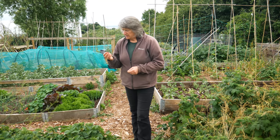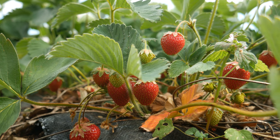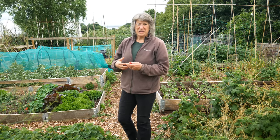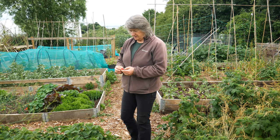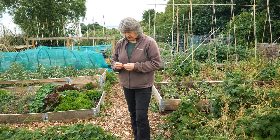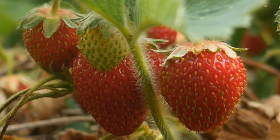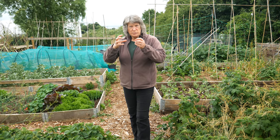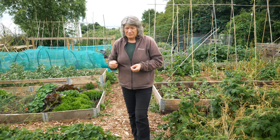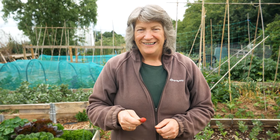I'm not sure what to think about the strawberries. They are delicious, I should start by saying, but they're very small. I don't know whether that's because most of these plants are now in their third or fourth year, and I do know that strawberries become less productive as they get older — years two and three are probably their most productive. Or whether this is also symptomatic of a lack of rain. There are lots of seeds on the strawberries but they're really close together, and it's just like the strawberries haven't been able to fill out and plump out enough.